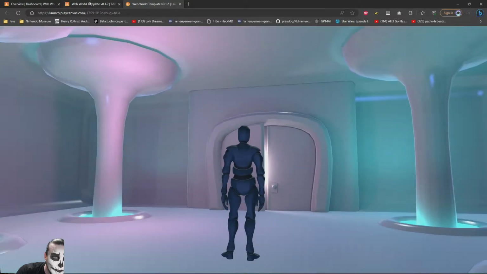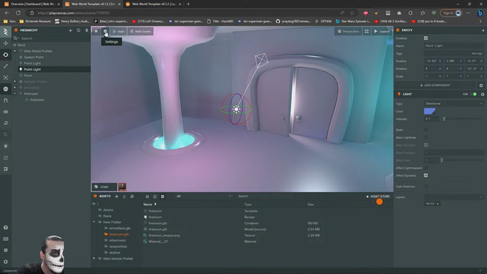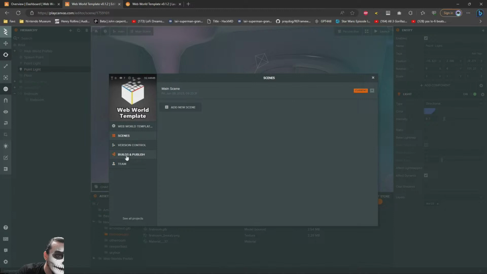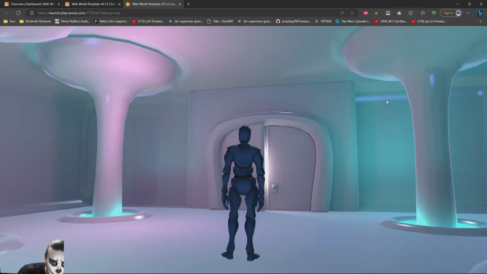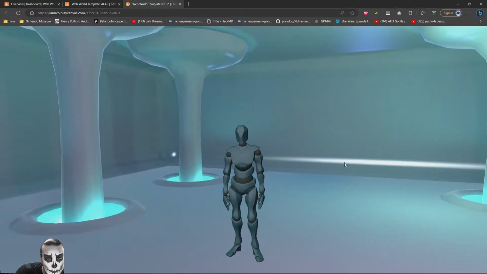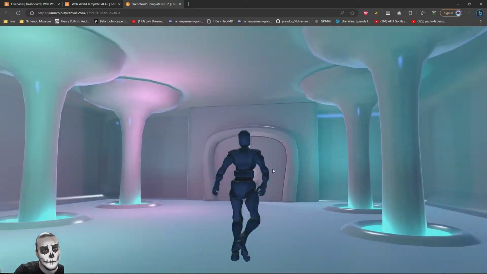I don't have this assigned to a parcel yet. To assign it to a parcel, which I'll probably be doing later in the stream today, I make a build, I export a zip of my web world, I upload it, I log into my parcel in Somnium Web, I throw it into the settings panel, and it assigns it to the parcel.